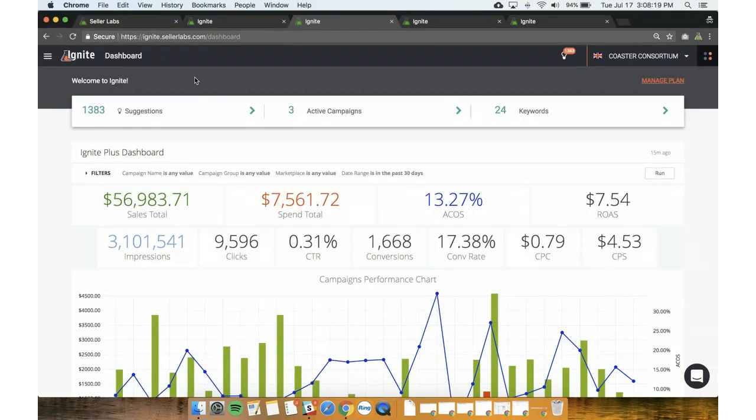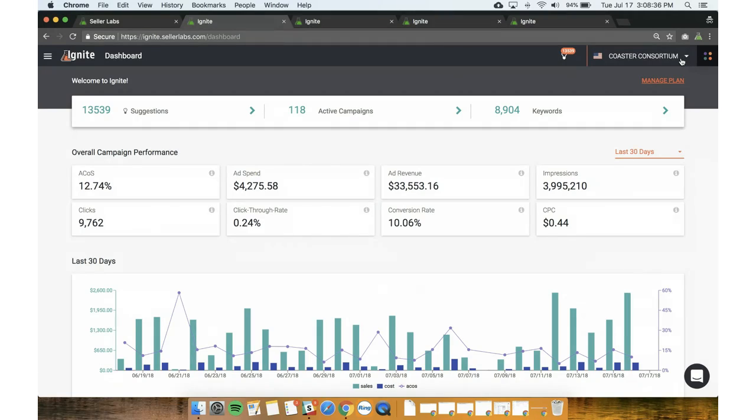Now, taking a step higher, we're looking at the Plus version. Another difference with Plus is that we can add multiple sub accounts to the same Ignite platform. With Standard, you're more or less locking in your marketplaces to a single account or a single platform, and it's a one-to-one sub account to AMS account. So in essence, with Standard, it's one platform to one AMS account login, but with Plus, you could have multiple AMS accounts all connected into the same Ignite platform.